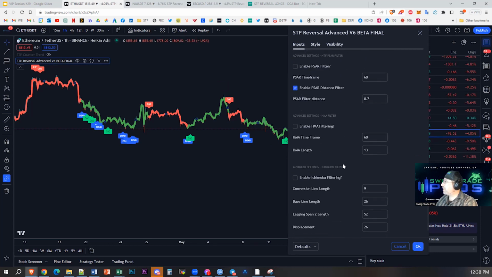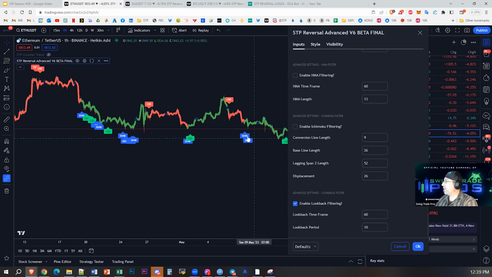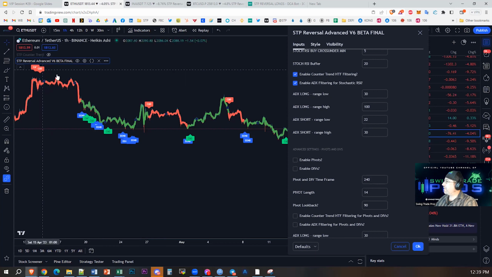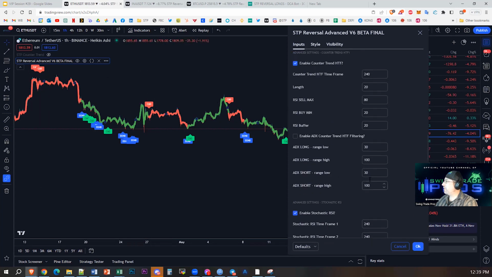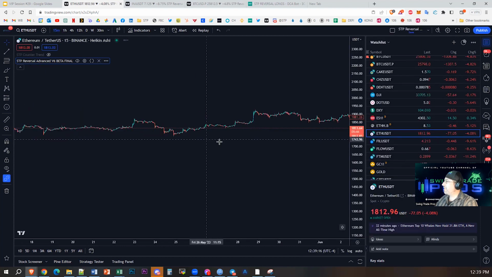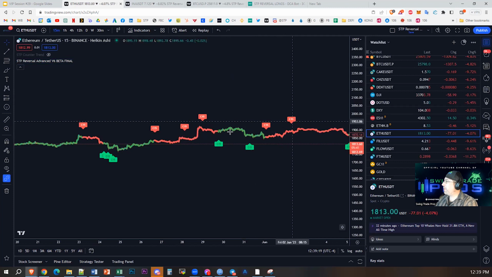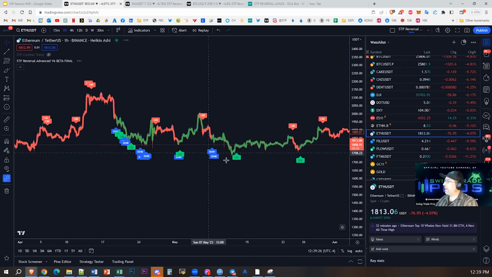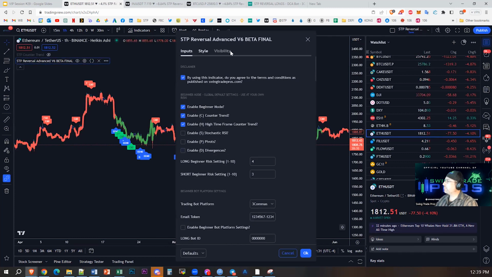Yeah, so basically this is going to start clearing up your chart, giving you a much cleaner chart. You get one signal instead of many signals. And it works for all the different indicators as well. So if you go down to 15-minute, it's still going to be fairly clean. You're not going to get a whole bunch of signals all at once. This is about the most you'll get. So I really think this is a powerful filter.